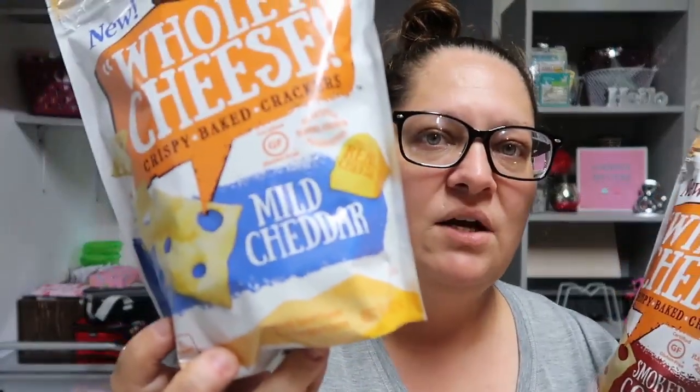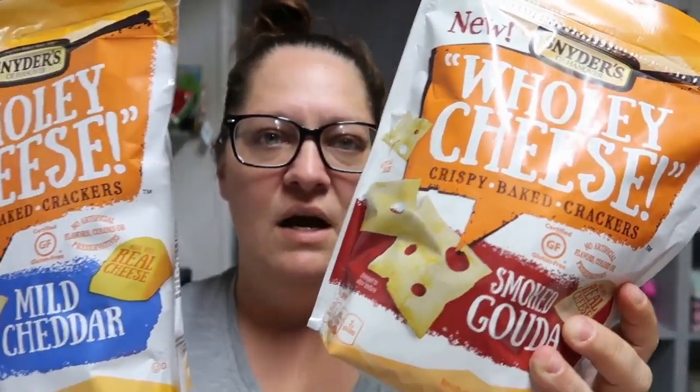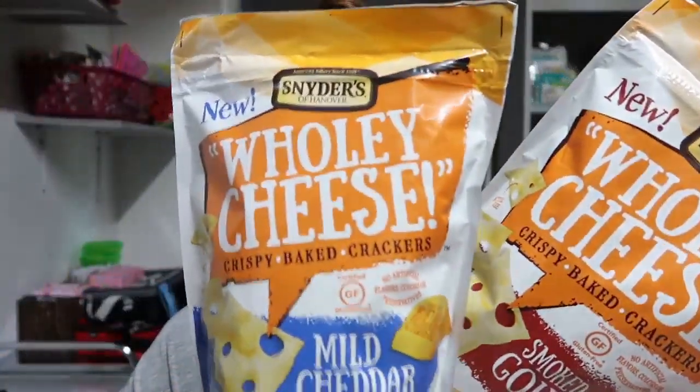And they're not that bad. The calories for 28 crackers, it says the calories are 130. So that's not bad. I picked up the one in mild cheddar, and I picked up the one in smoked Gouda. I don't think my kids have ever tried these, but I really like the cheddar ones. I've never had the Gouda ones. So we will see if my kids like them. I'm sure they will. They're boys. They eat everything in the house. You know what I mean?